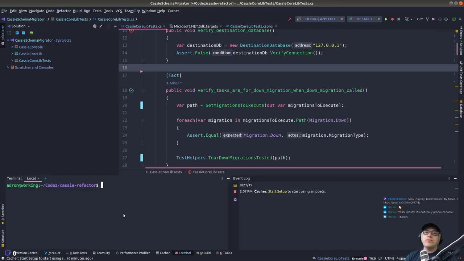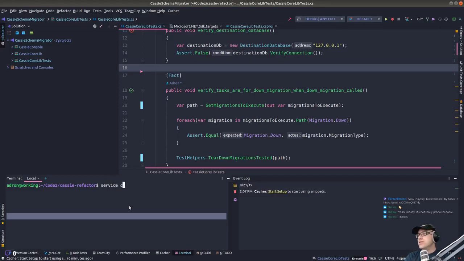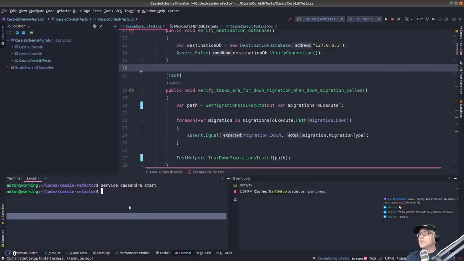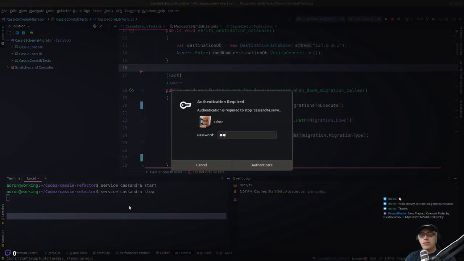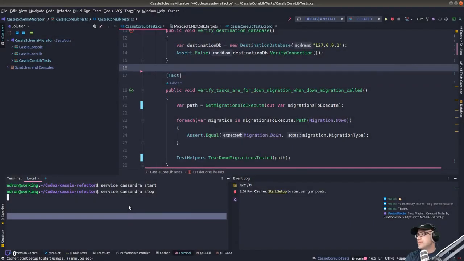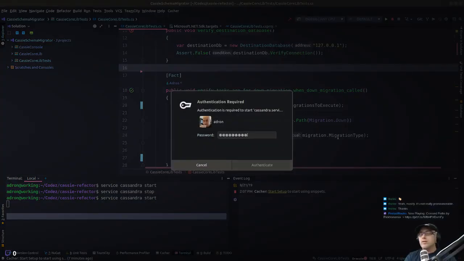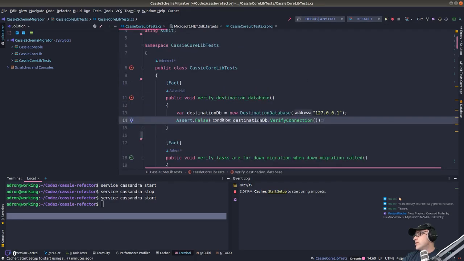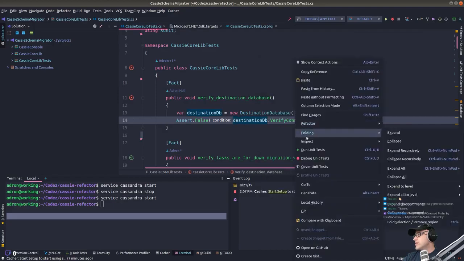Okay, what is the command? I believe it is service Cassandra start. Let's see if that's what it is. Ooh, get the secret password stuff. So then service Cassandra stop, right? I've got to do it for each one. Okay, so that's good. Then get it in here. Since we're assuming that it is at that point, now theoretically we should be able to get in there and get this verified, right?